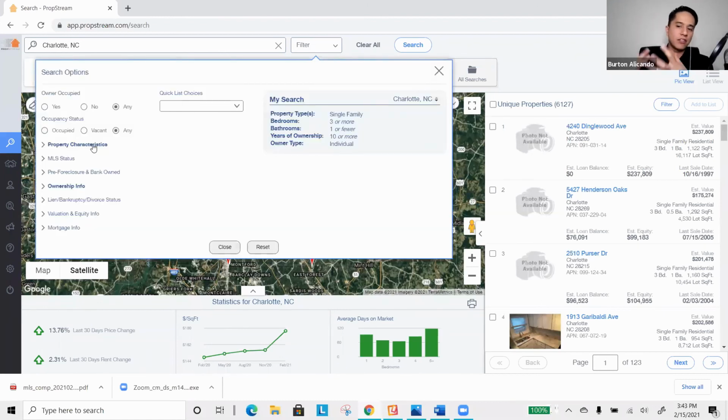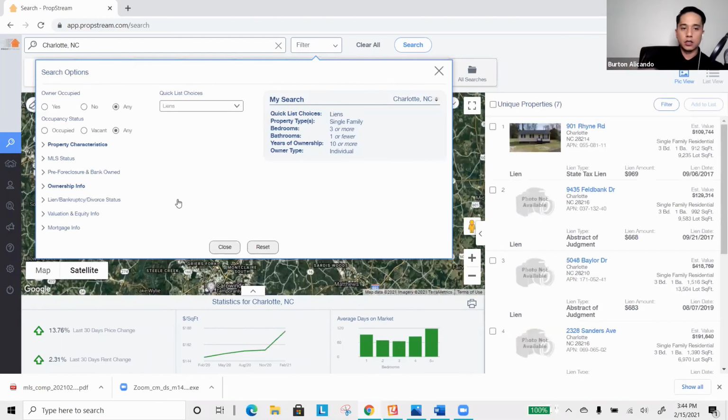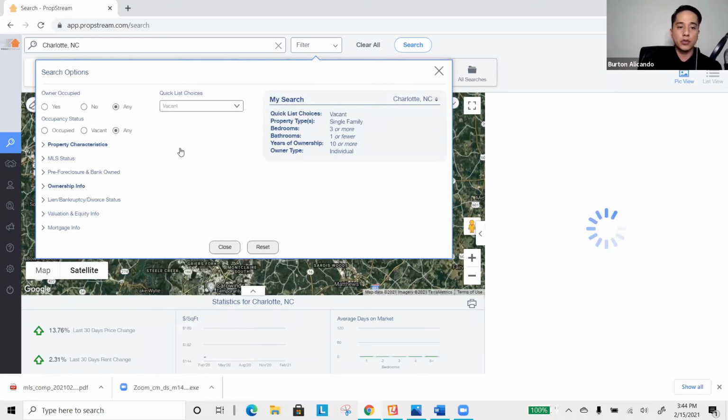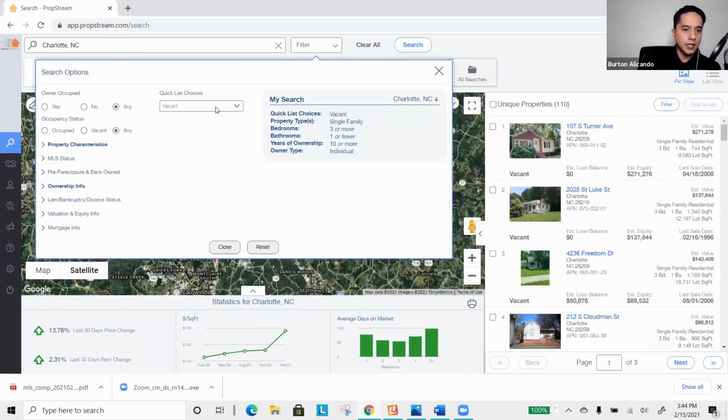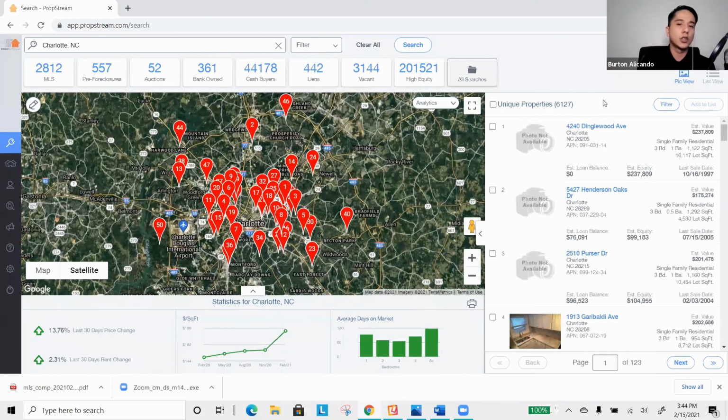She was just saying, I love that your system allows me to isolate situations other than going after all the liens. Because right now, same filters, but because I chose a lien, we're down to 7 results. Because I chose vacant, we're down to 110. But when I don't choose a list, we have 6,000 potentials, right? So that's what I really want to emphasize, guys: think outside of the box, build problems.